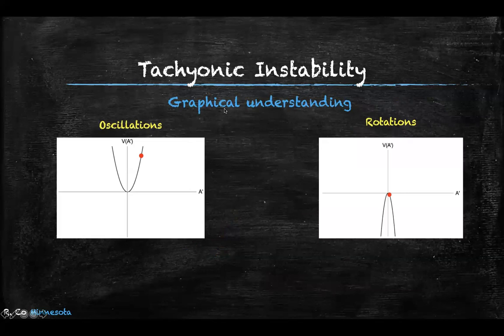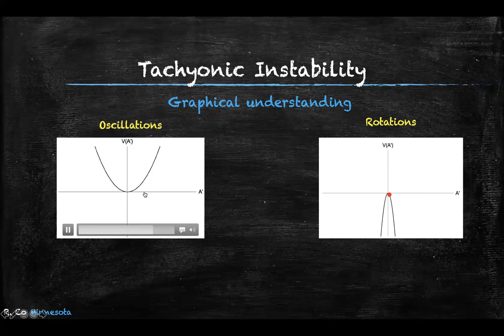And this video will show you some understanding of the oscillation for the tachyonic instability and the case for the rotation. As we have seen before, the effective mass, which is the curvature of the potential of the dark photon, is determined by the axion field velocity. In the oscillation case, the sign of the theta dot alternates. So the potential actually alternates up and down. But as you can see, when it is downward, then the solution is exponential. And that's exactly the reason why we're efficiently transferring the axion energy density into the dark photon one.